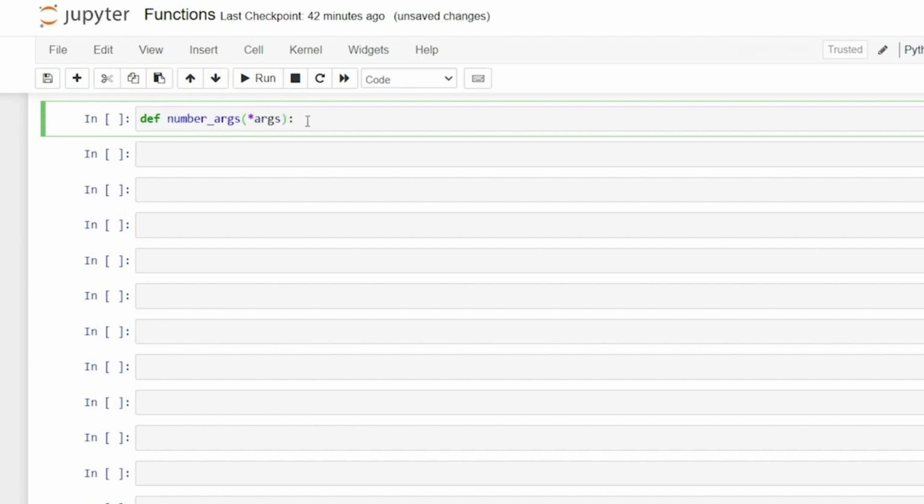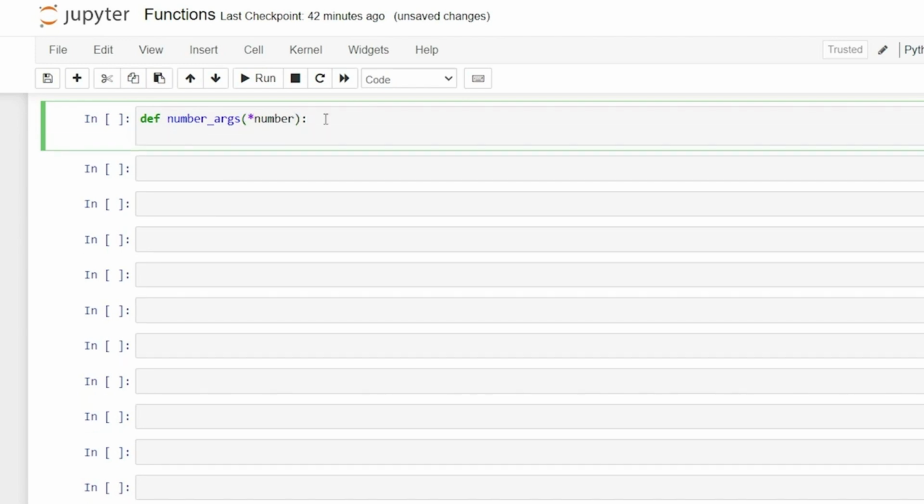Now you will see something exactly like this. Typically, if you're looking at tutorials, they'll have star args in there, or if you're looking at just a generic piece of code, this is what it will look like. But for us, we're gonna actually put number. So again, we have the star, and then we have our arbitrary argument right here.